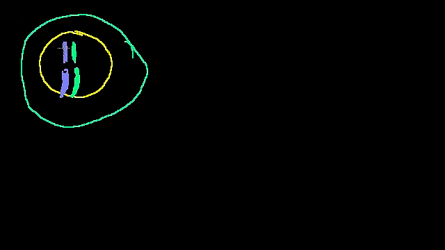Now, each of these chromosomes in this pair replicates. So that one from my dad replicates like this. It replicates, and it's connected by a centromere. And the one from my mom replicates like that, and it's connected by a centromere. And then the other one does as well. That's the longer one. I should be a little bit more explicit about which one's shorter and longer. The one from my mom does the same thing. This is in the S phase of interphase. We haven't entered the actual cell division yet.